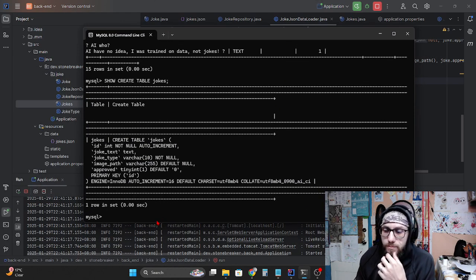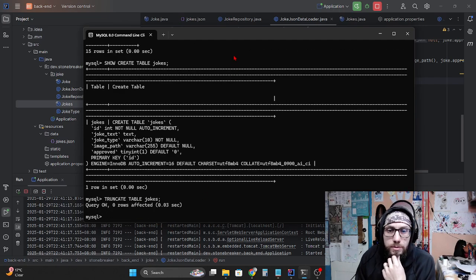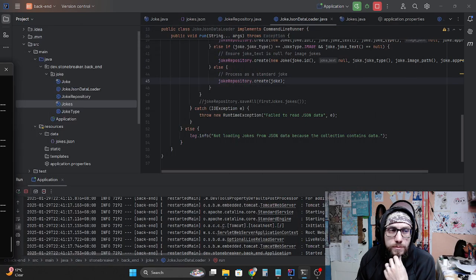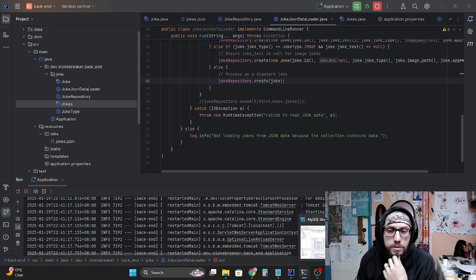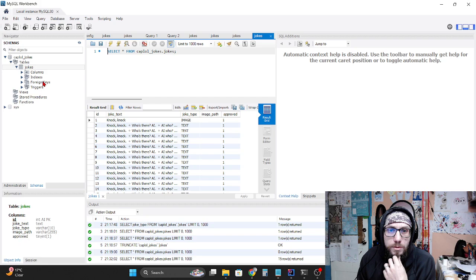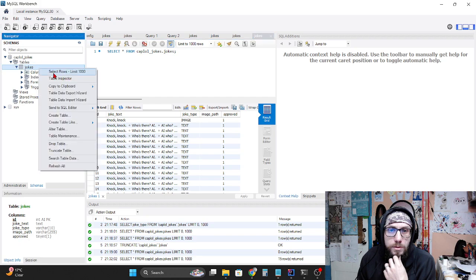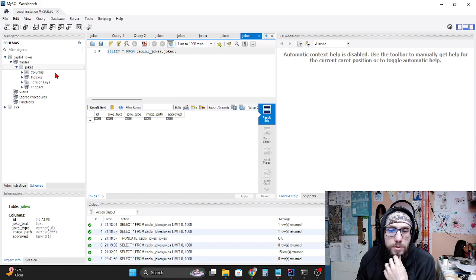So we want to truncate the table. Why is it 0 rows affected? Interesting. Well, it worked.